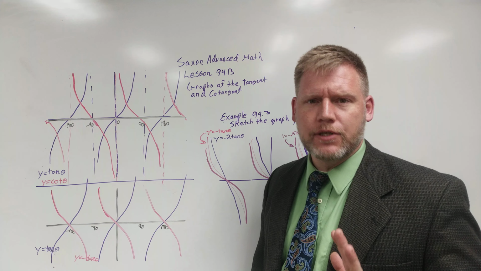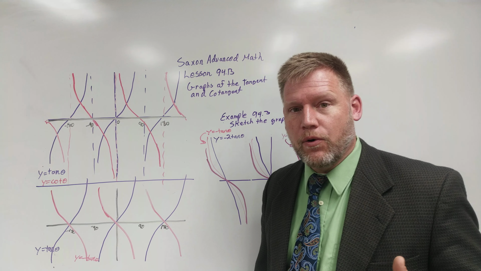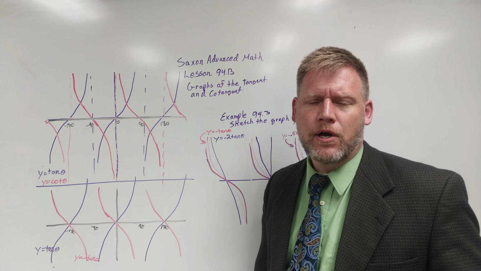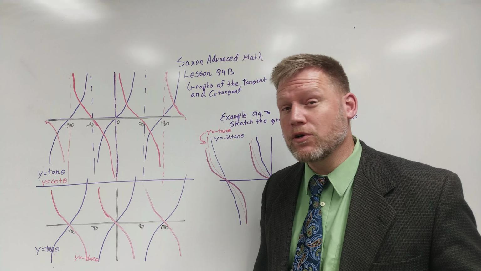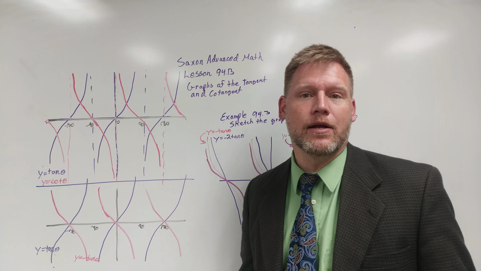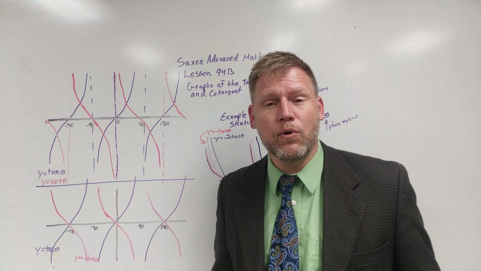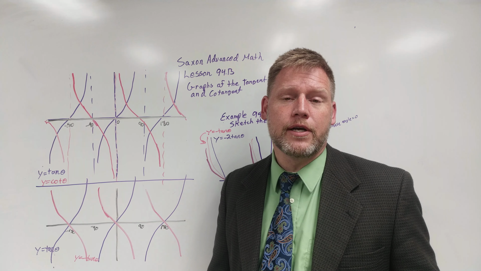Now, I would suggest taking a few minutes to play with your calculator. Or Desmos.com, that's another one that's really good. Desmos will let you set up your calculator in degrees. Make sure your zoom is set out so that you get to negative 360 and positive 360 instead of negative 10 to positive 10, which is standard. If you did that, you're going to see a little tiny piece of the graph. You want to see a whole cycle at least. I would suggest playing with your calculator to get familiar with these.